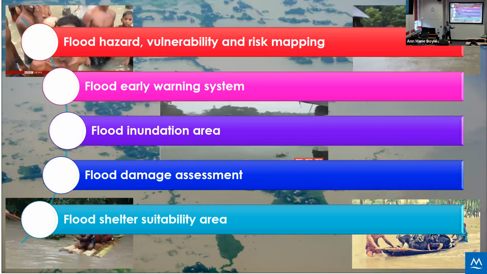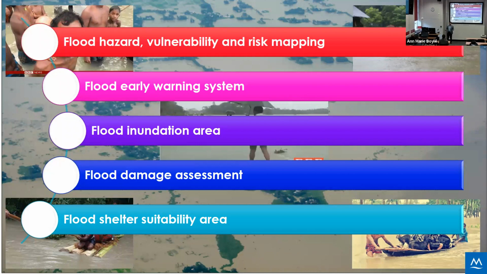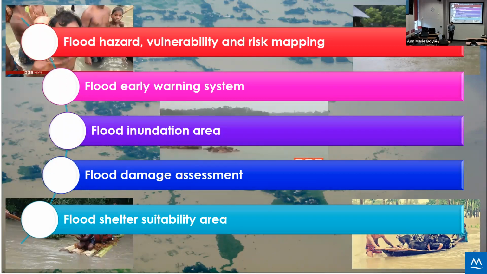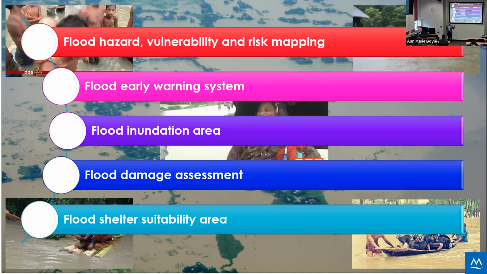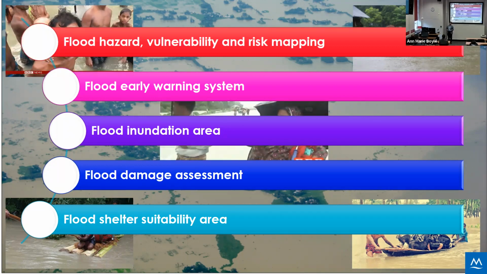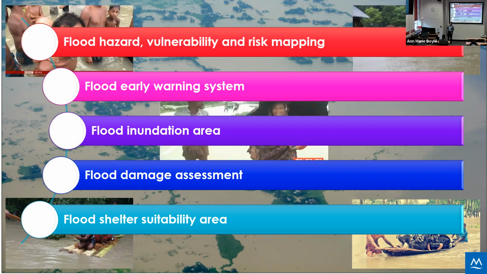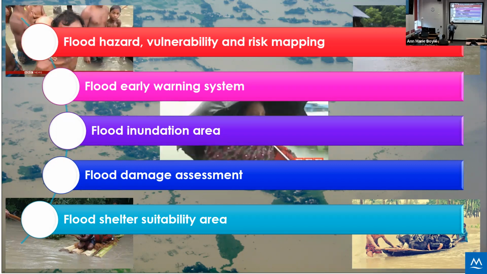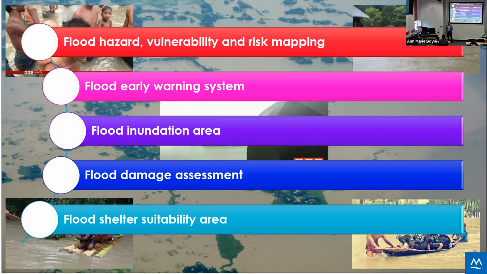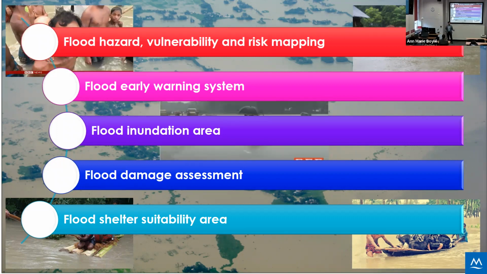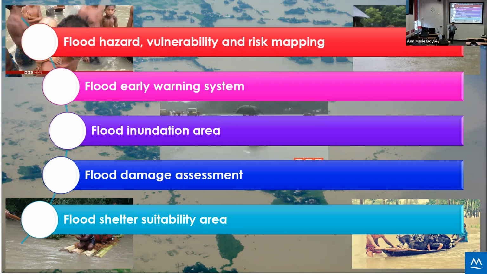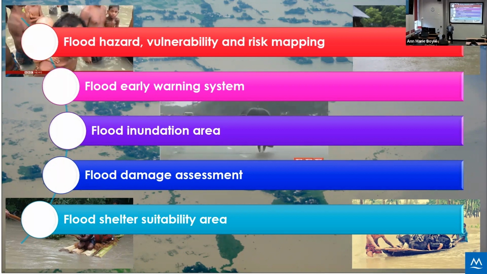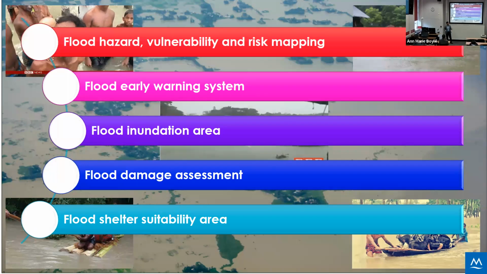Then there is another component: lots of scientists are working on flood warning. In Bangladesh, for example, the Water Development Board does flood forecasting and early warning. Some scientists from our group are also collaborating with them, trying to make the flood forecasting as accurate as possible, because that is very good information that is needed.